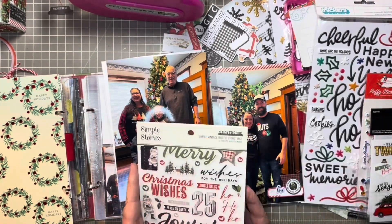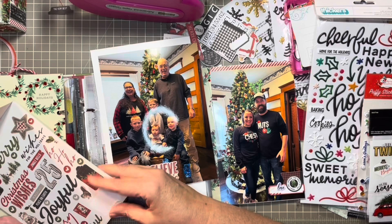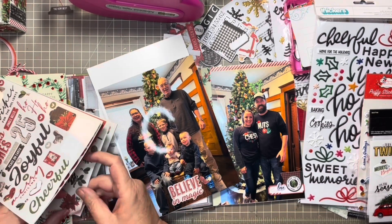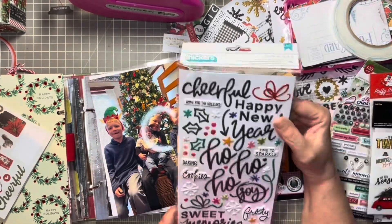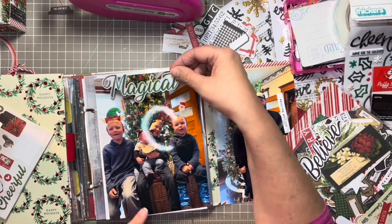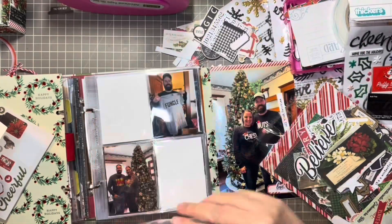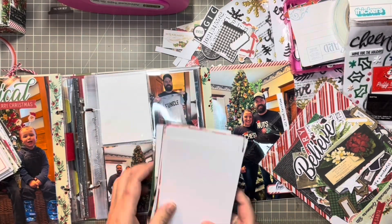Now I'm moving on to the photo of my husband and I in front of the Christmas tree with all of my grandkids — they just make my heart melt. I found my Simple Stories Simple Vintage Rustic Christmas sticker book, and out of there I'm grabbing Believe in Magic, a heart, and a poinsettia — that will finish that page. On the back side is a picture of the grandkids with all their little headbands. Preston was his elf, Dylan and Everett had reindeer ears on, and Everett had the Santa Claus ears. I'm just going to put the word Magical and then Merry Christmas above that and keep it very simple.